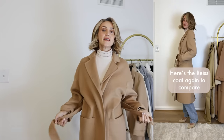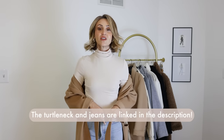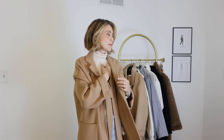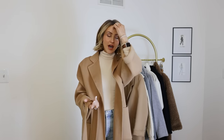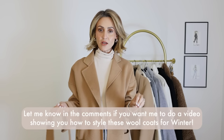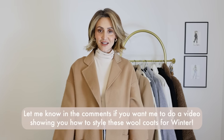I want to show the difference — on the shoulders is where you'll see the most. I'm going to wear the same little turtleneck and I'll link both of them. It's just an Inequality pair of jeans and this turtleneck is from Amazon — out of all of my turtlenecks this is the cutest and just feels so nice. It's the closest to my body and doesn't add very much bulk. For the purposes of this video I just want to keep it short and sweet and show you guys the coats.